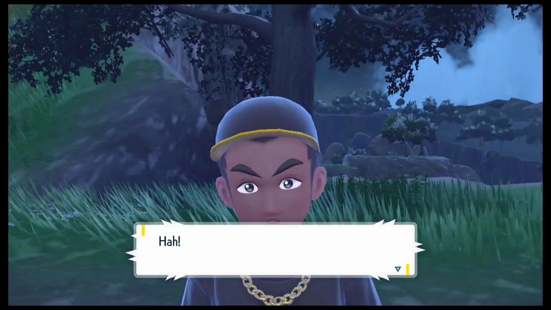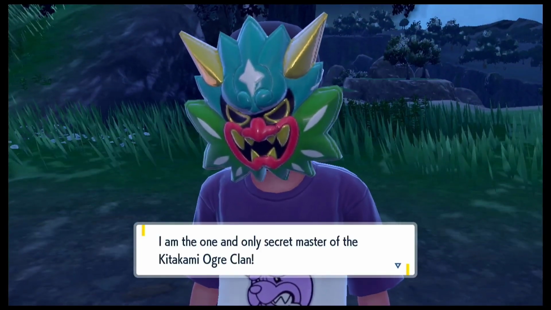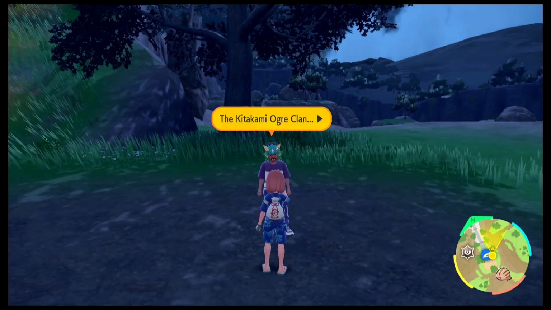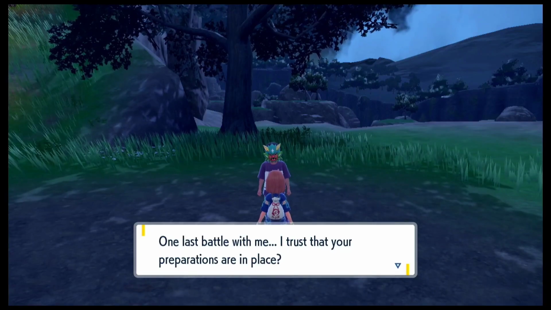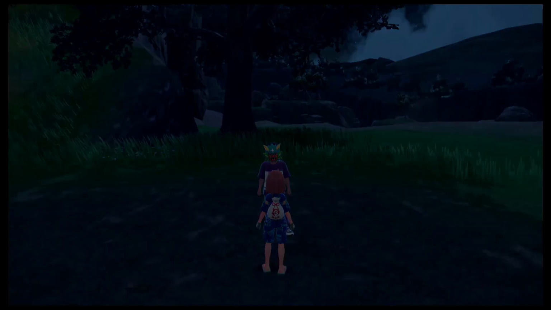And with that, it seems you have defeated every last member of the Kitakami Ogre clan. With an opponent as strong as you, I think I can go all out. The surprising fact is that this guy right here is the secret master of the Kitakami Ogre clan. He is the 8th and the last team member of that clan. So that is the reason why I asked about healing your team members. You do have to defeat him. In my case, I'm actually ready. So let's go ahead and defeat this trainer.